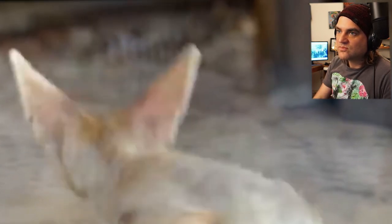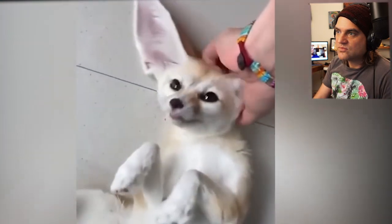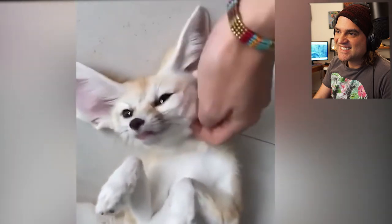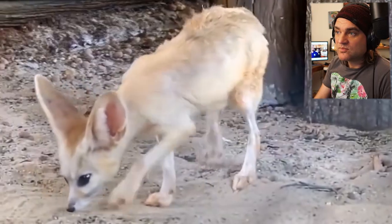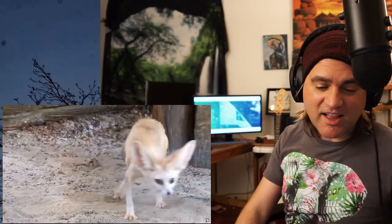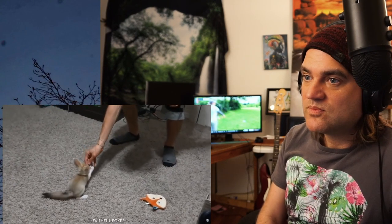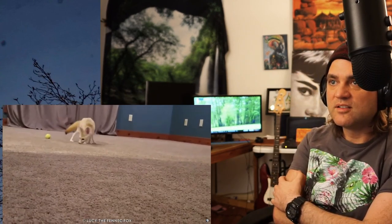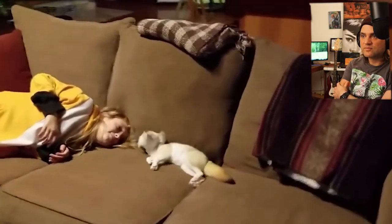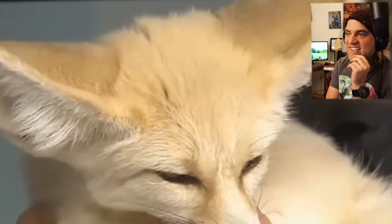Number 11, the fennec fox. Fennec foxes are known as the smallest foxes in the entire world and borrow behavior traits from both cats and dogs. Due to this reason, they're considered a great exotic pet. As adults, they reach up to 4 pounds in weight, so they're okay for smaller households. They live up to 15 years and are caring animals. They like to play alone. Usually legal to own in most states, though they are illegal in a few like Missouri, Minnesota, and Washington. Fennec foxes are very sociable animals if trained from a young age, so they can make for perfect furry friends. Just make sure you keep up the pace with their seemingly infinite energy.